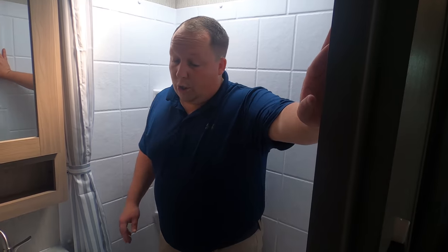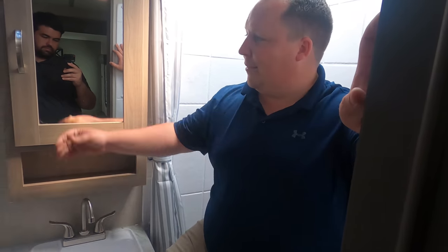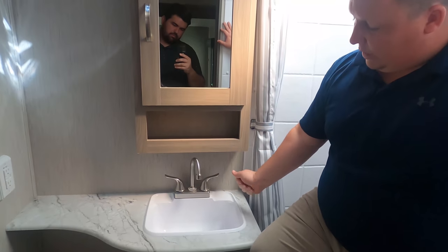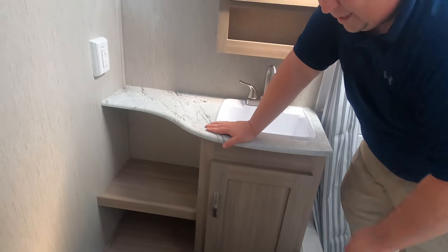Here's what I'm saying. You're getting this type of travel trailer. Guess what you're doing anyway? You're sleeping 4, 5, 6, 8 people. People are using the bathhouse anyway. Am I right? That's where we like to do it. Got your sink right there. Little bit of storage here.